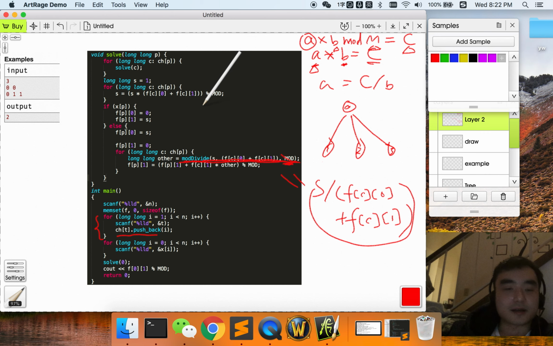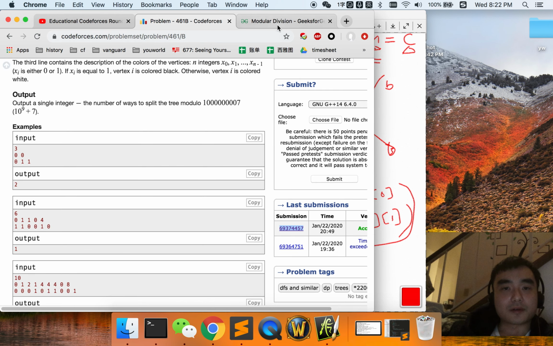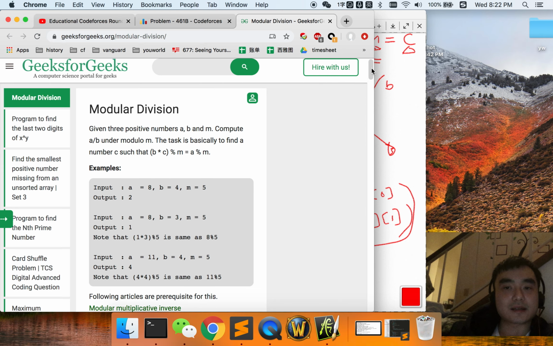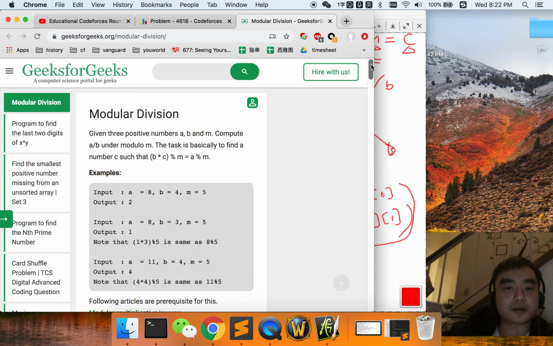It's like a bunch of code you can just copy paste and use. I actually don't know the implementation. So if you are interested, you can find the implementation here, right? This explanation is quite good.